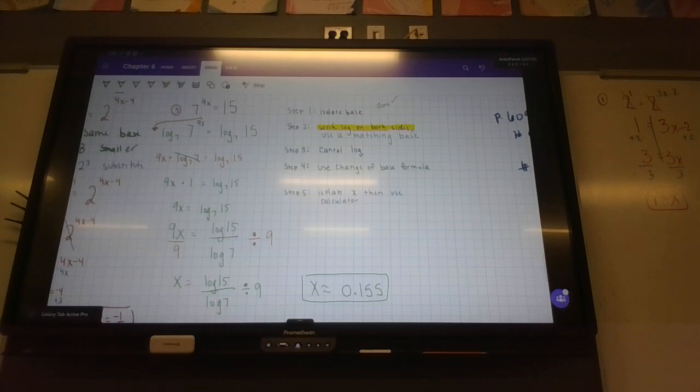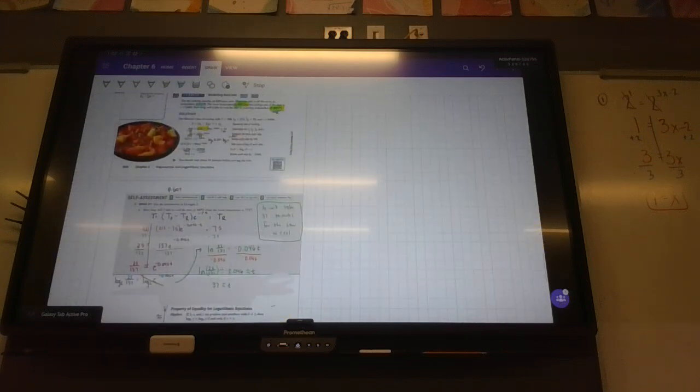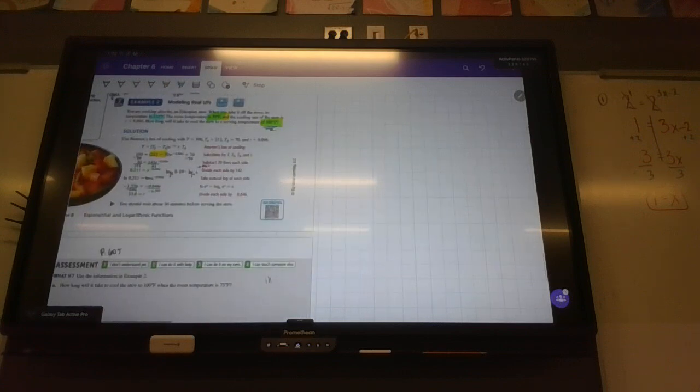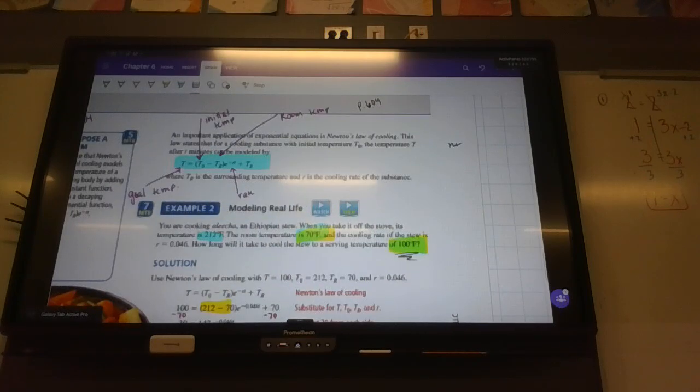All right, we are now going to look at one with base E. And base E might be the most important base because it's describing our natural world. So I want to remind you that log base E is the same thing as ln. And we're going to look at a law made by Newton. You guys know who Isaac Newton is? What did Newton do? Yeah, he's the one that talked about the apple falling, this is gravity, laws of motion, things like that. Well, this was a big one for him that's used still a lot today.